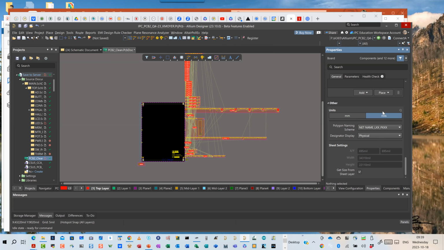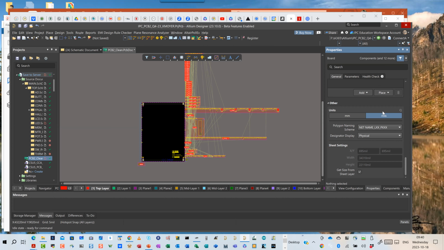I have a question, if I may ask. Sure. If you set stuff up in mils and then you're switching back and forth, does it lose precision when it tries to convert? No. Actually, under the hood, Altium works in metric to, I believe, 12 decimal places. So no, you don't lose any precision when you're going back and forth.